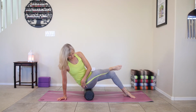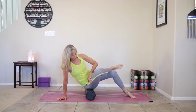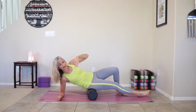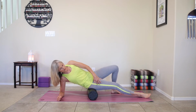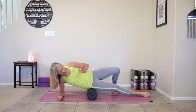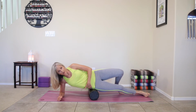So now we're up here at the glute and we're getting into a lot of the connective tissue of the hip. So we're going to go even deeper. So we're going to extend that right leg straight out since we're on the right side and just drop into that right elbow. So here we're going to move into the TFL, tensor fasciae latae, which connects to the IT band. So you're going to be in the middle of that glute and then you're going to drop and rotate all the way to that right side. And you should be below your hip bone, but above that leg bone.